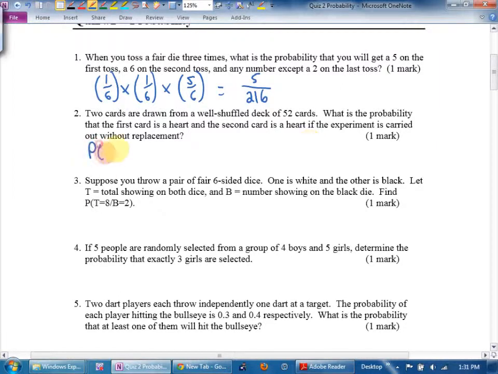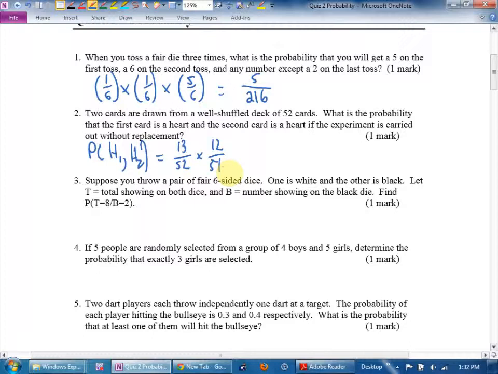The probability of heart 1 followed by heart 2, I think it's going to be 13 out of 52 and 12 out of 51. If they had said a heart followed by not a heart, or if they had said, instead of giving me the specific order, one heart and one non-heart, I'd probably have to draw the tree to look at all the different possibilities. But here, since they gave me an order, and by the way, that's technically a permutation, but you may have noticed when I did the combinations with you guys as a lesson, it was a video lesson, I really don't use permutations. I do a tree.